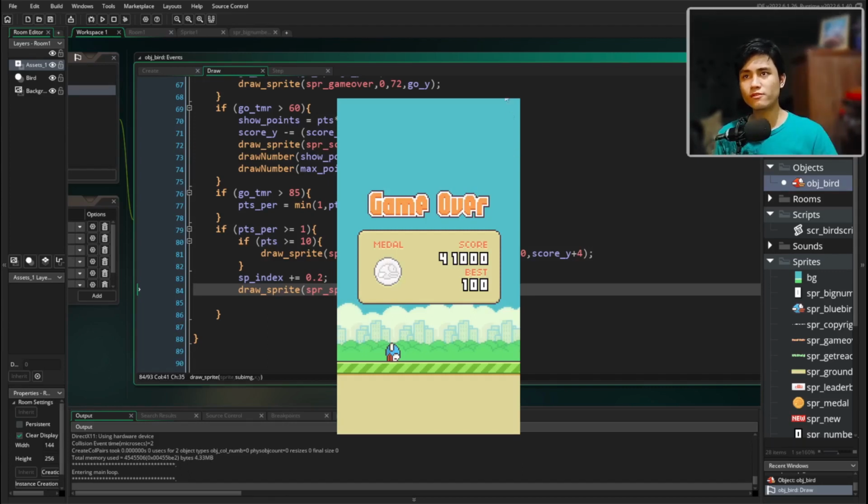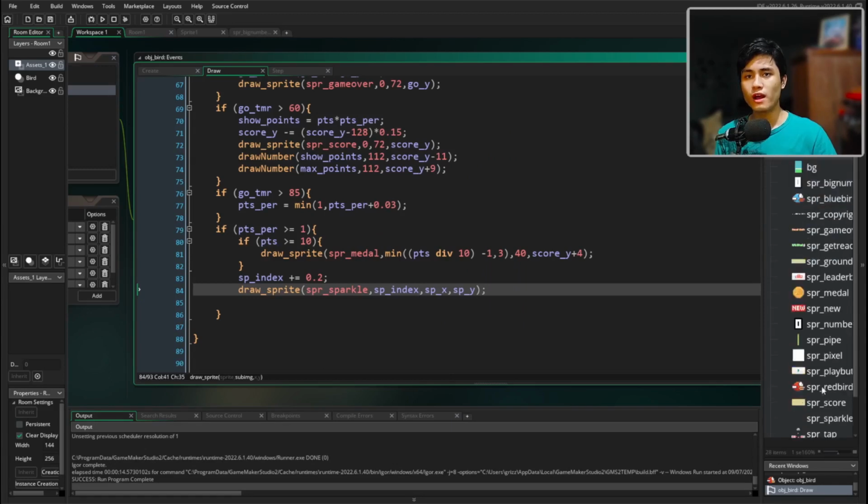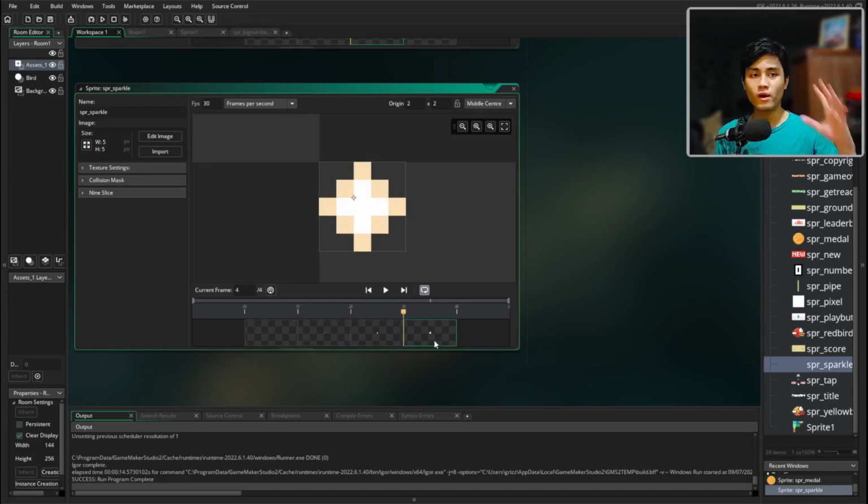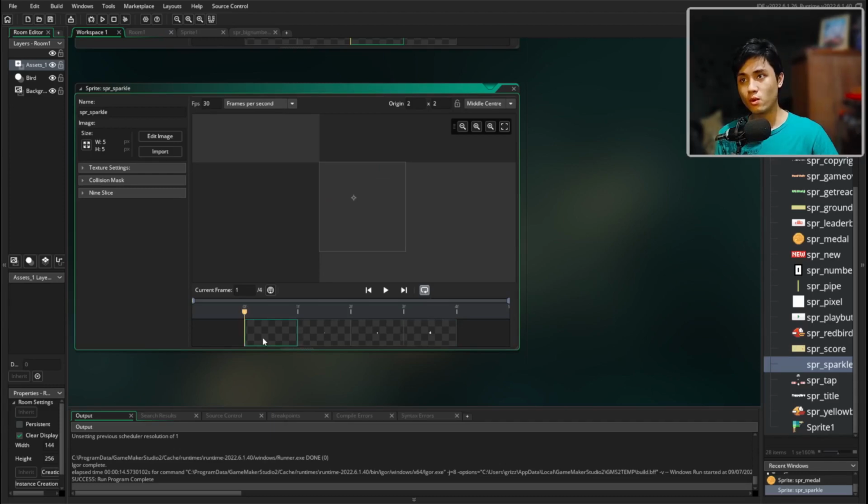The reason for that is if we look at our sparkle here, we would see that it first starts at a blank, and then it goes to this, then this. And then because we are incrementing our subimage, it automatically brings it back to 0, which is empty, then like that. So it does this pattern here, which is not what we want. What we want is that once it goes from here to this, we want it to reverse. So like that, reverse, like that, reverse.